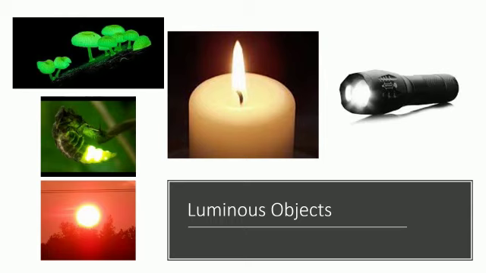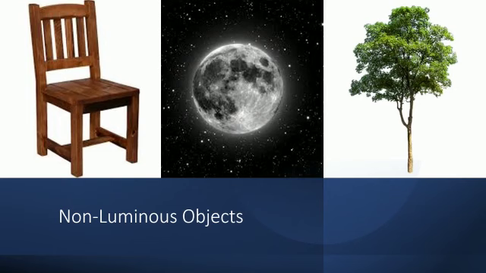Luminous objects. Luminous objects are those objects or materials which emit light, meaning they give out light. They themselves are a source of light. Examples: candle, torch, sun, honey mushrooms, glowworm, fireflies, etc. The intensity of light is determined by the extent to which the object emits light. It means the strength of light is determined by how far it can spread. For example, the light emitted by an electric torch is more intense than that obtained from a candle.